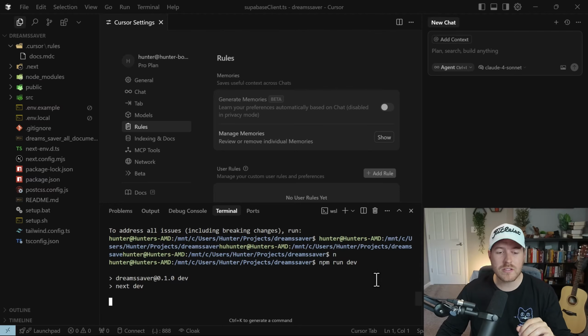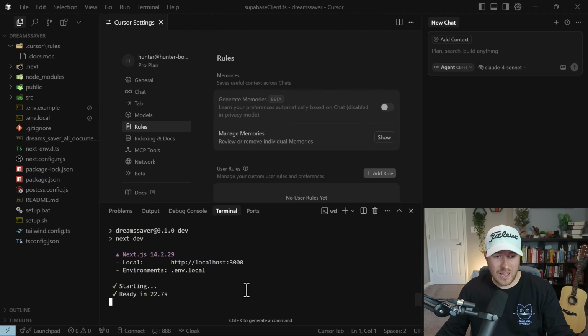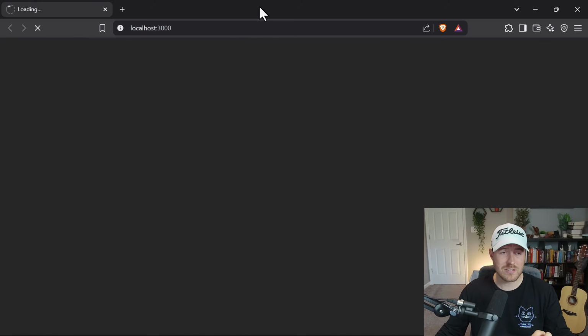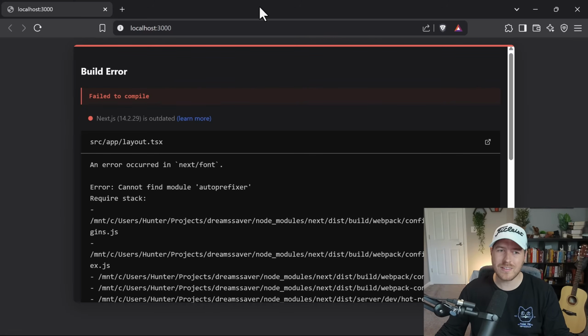Now it takes a little bit to build and start up, but once it does, we can check it out in the browser. So now that the application is ready, we can control and click to follow the link of localhost:3000, and it takes us to our browser. Now it's loading and it takes a little bit for it to compile and load, but if there's any problems or anything, it does show an error panel where you can see any issues that you might be facing.